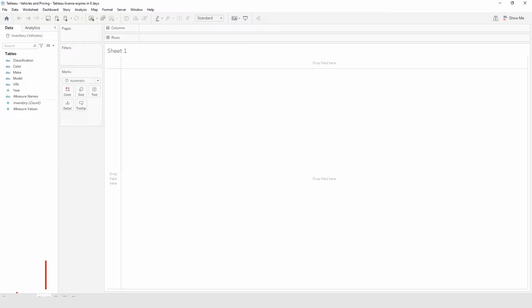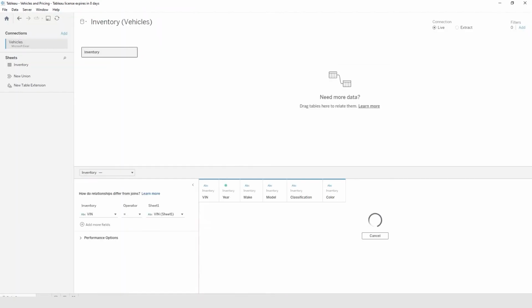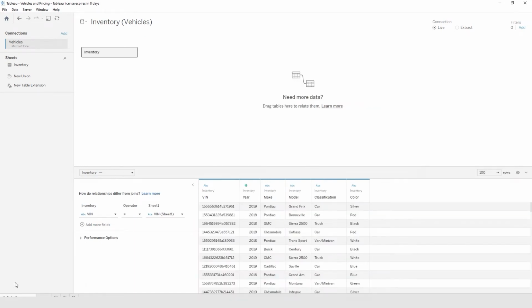And what we want to do is switch over to the Data Source tab, which is to the left of Sheet 1. So go ahead and click on Data Source to get to that tab. And this is what you've been used to seeing.